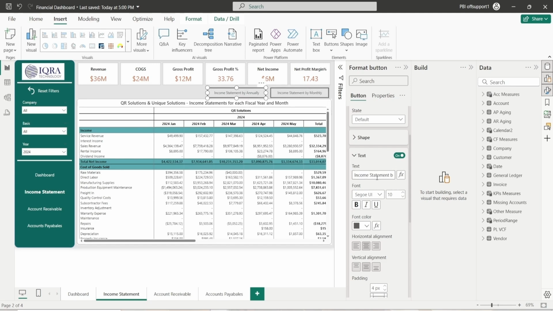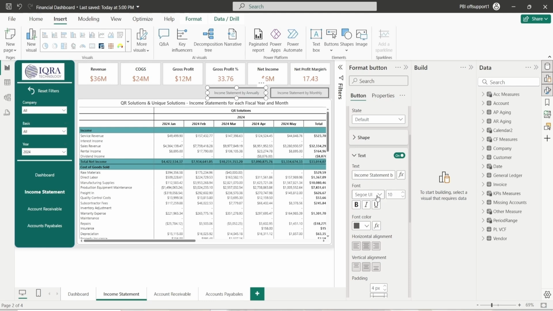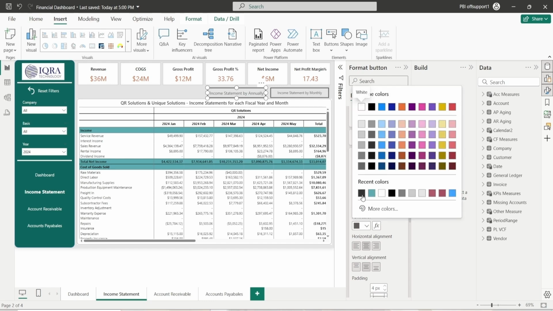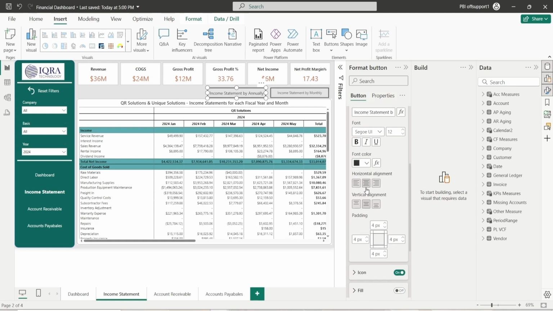So now give the format in button style, increase the rounded corner to 10, and in font choose Segoe UI as the font, and you can increase the font size to 12, give the color black. Alignment is center.